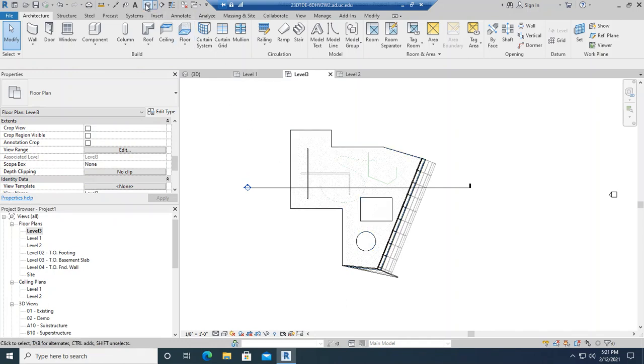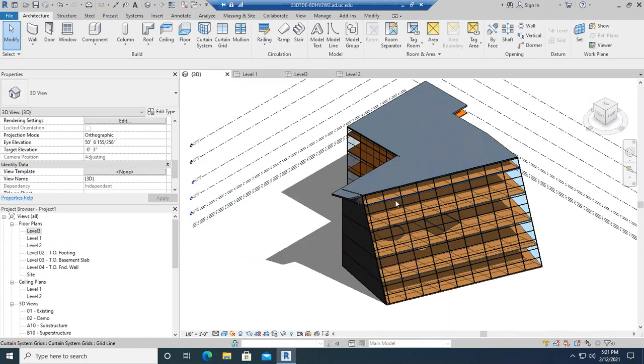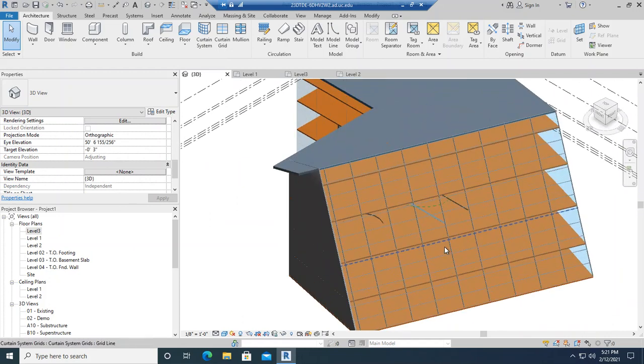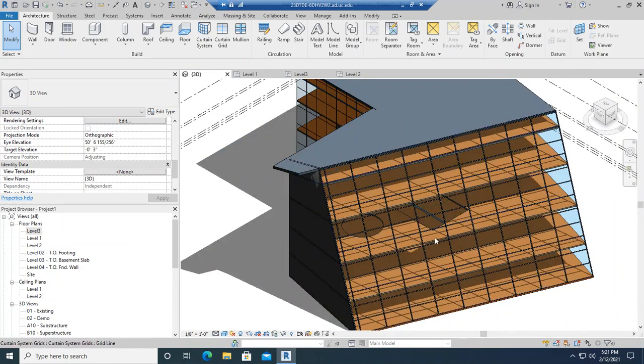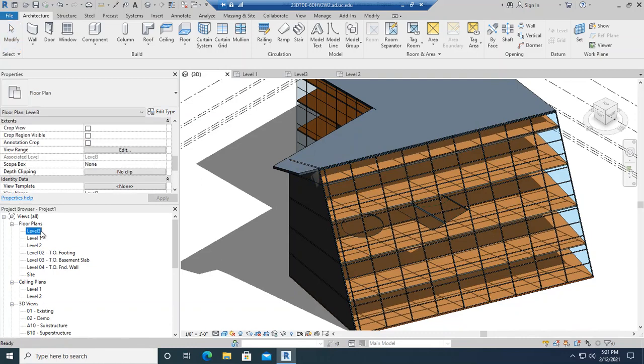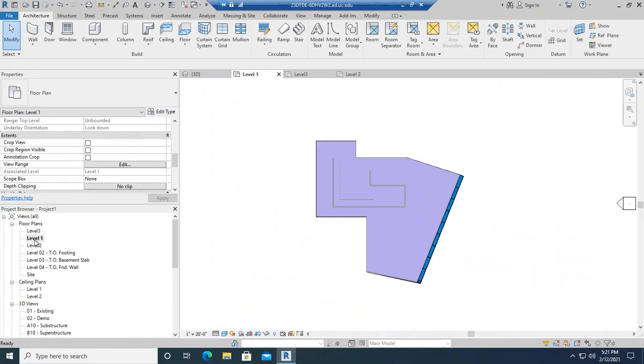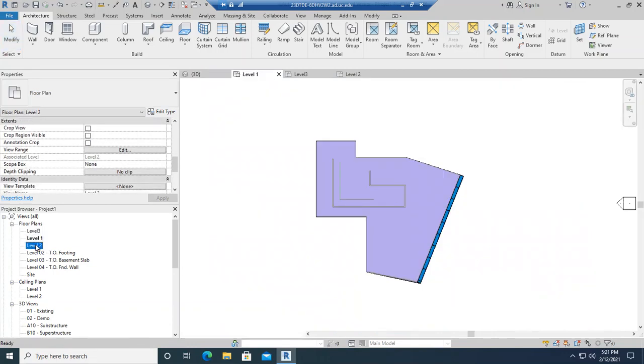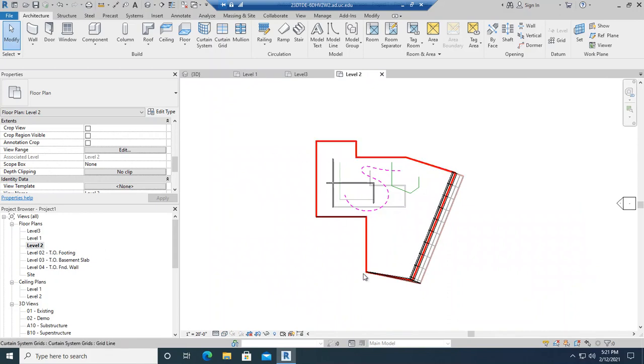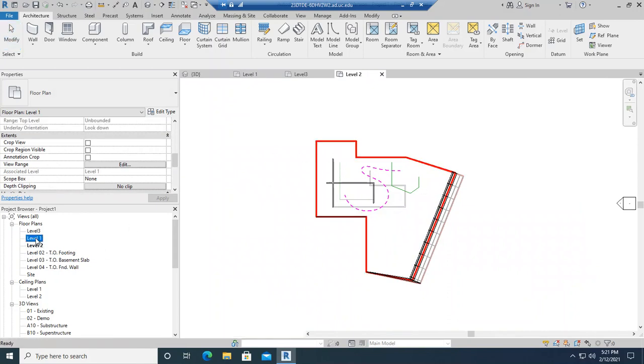Another thing I want to show you quickly is, I did a little bit of color and a little bit of details on the facade. So I want to show you quickly how you can do this by yourself. So the first thing I want to show you is in the level. For each level, I have a kind of different graphics. So let's start with level 1.